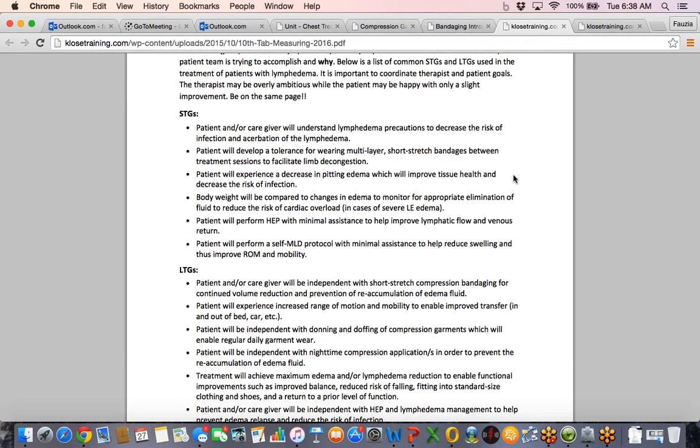So, some patients need to be motivated to wear these bandages. If they're really not going to wear them for the full time between sessions, then that might be our goal, to build up their time so that they will wear them for longer and longer. Patient will experience a decrease in their edema or their pitting edema. Body weight will be compared to changes in edema, so you can monitor their body weight. Patient will perform home exercise program with minimal assistance.